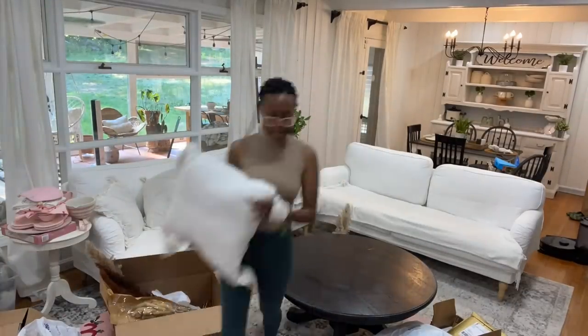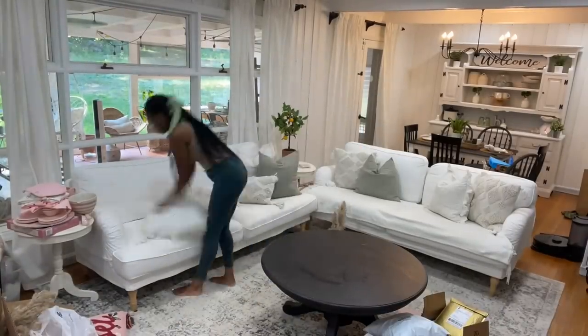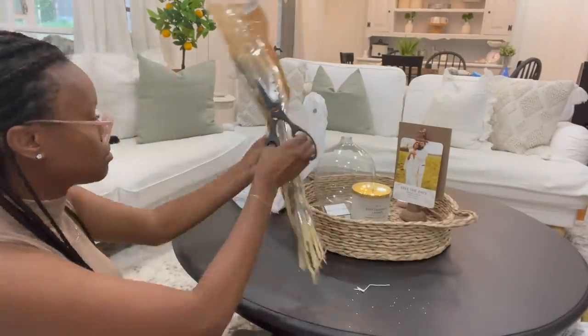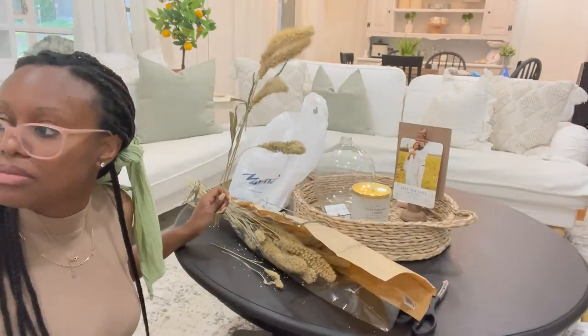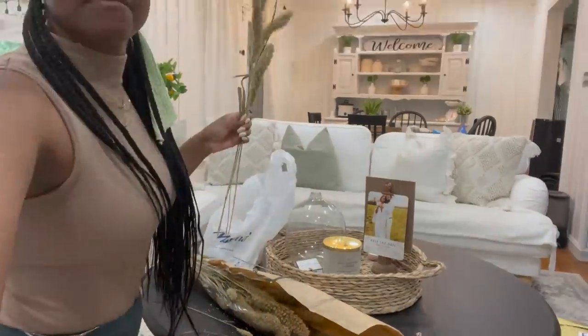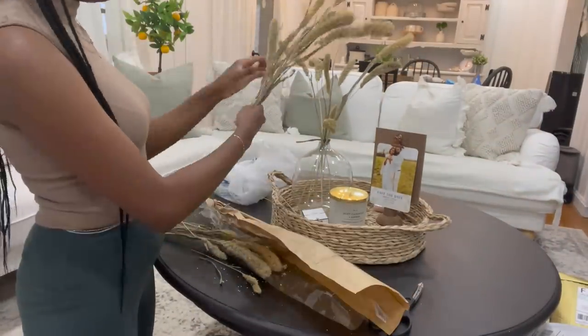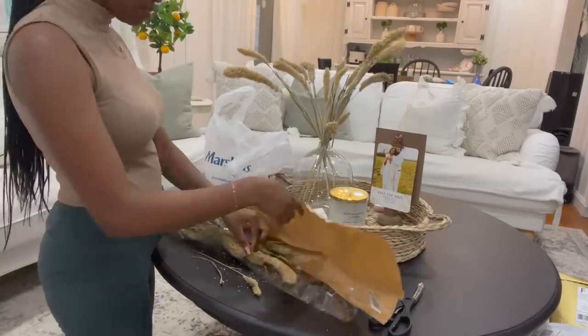So now I'm tidying up the living room. And y'all can see it's looking a mess. You know, sometimes we get home and, y'all, it's just a lot sometimes when we get home. So sometimes this area gets pretty messy. So I moved a lot of our clothes back into the bedroom and I tidied up the pillows a little bit. Love those sage pillows to match with the door.